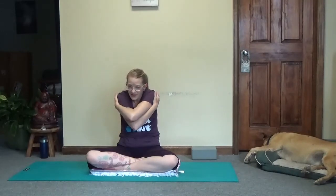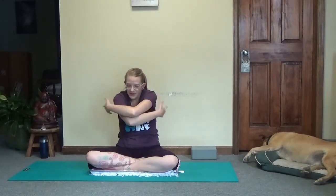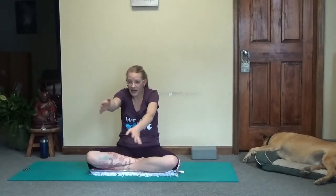And we're gonna do a little bit of shoulder work here. So I'd like us to open our arms like wings. And as you inhale, squeeze your shoulder blades back. So you're opening your throat, opening your chest. As you exhale, wrap your arms around you like you're giving yourself a big hug and try to pull your elbows away from your chest. As you inhale, open your chest, squeeze. And as you exhale, try the other elbow on top.